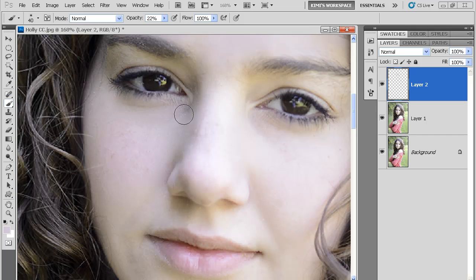Let's do under her eyes. And you never want this to completely go away, because a normal person is going to have some, that was too much, let's undo. We'll have some wrinkles under their eyes. Let's paint it on her nose, because her nose was pretty blown out.